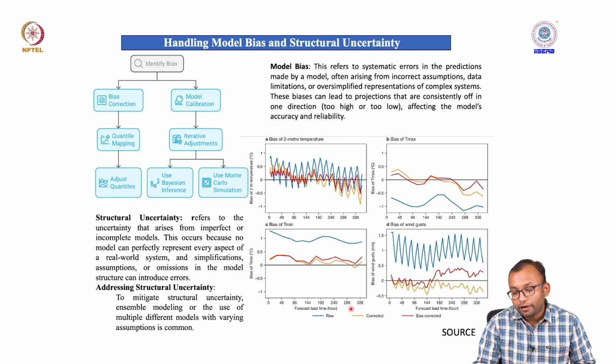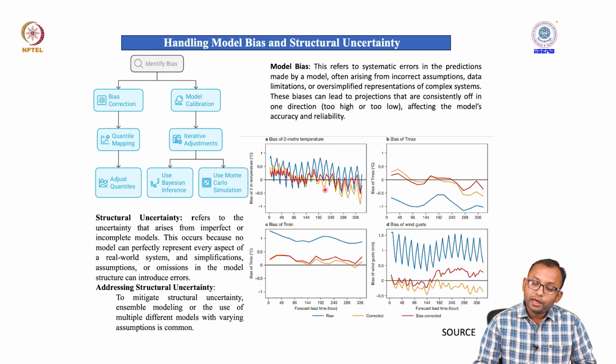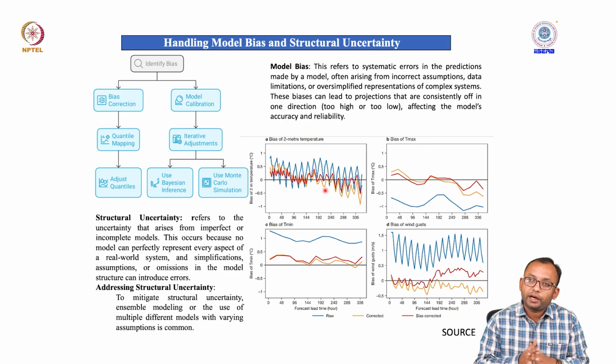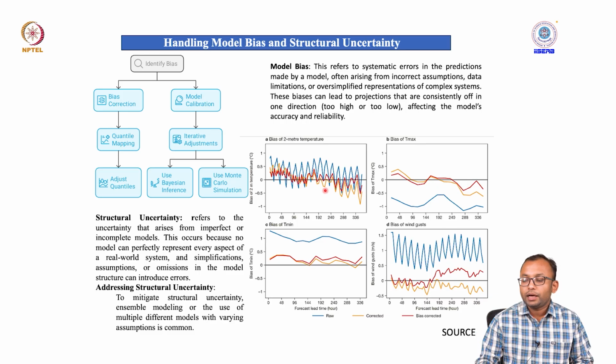For example, here if you look at it, this is basically the raw data set, then we have the bias corrected one, and this is the observed data set. We have done some sort of bias correction, removing the uncertainty in the model. Now the model is behaving more or less like our observed data set. So we are correcting the model based on our bias correction or error quantification method, and removing the uncertainty within the model so that it can at least behave like what we have already observed in the historical scenario, and that can reduce the uncertainty in the model.